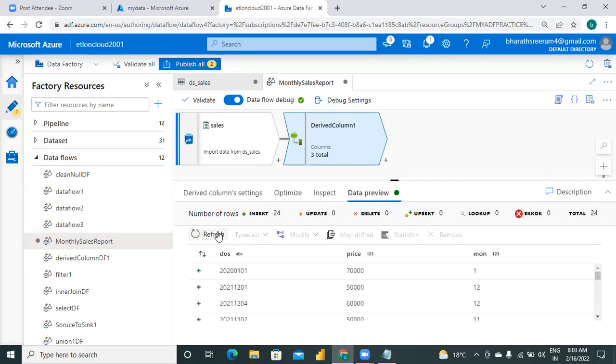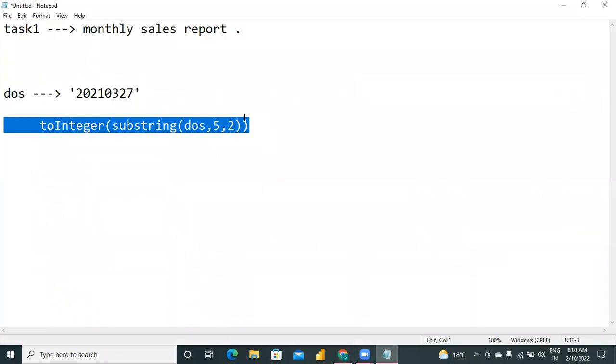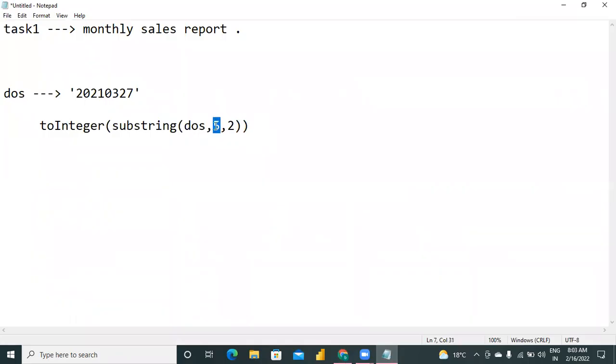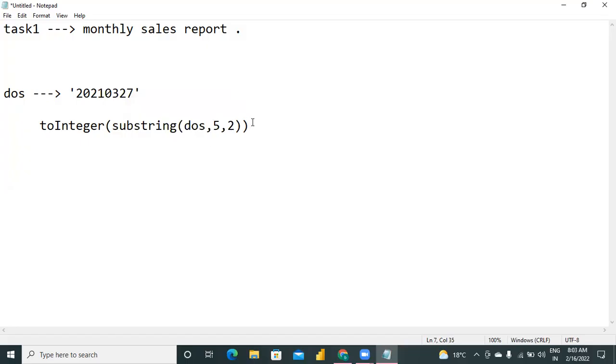First, debugging will take time, sir. It happened perfectly. So in our substring format here, the style of ADF is from the fifth character. Generally, in other languages, the indexing starts from 0, but here you have to count from number 1: 1, 2, 3, 4, 5 onwards you want. 5 onwards, 2 characters means 5, 2.